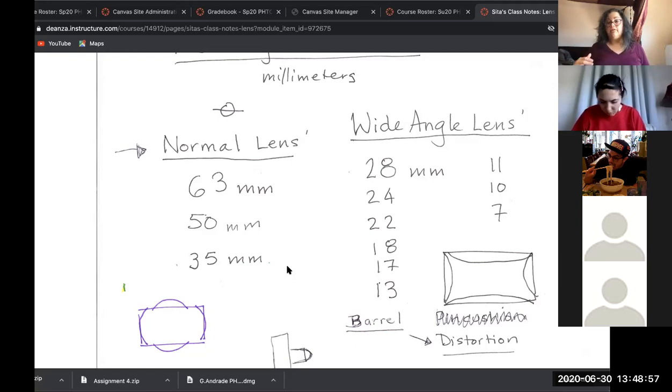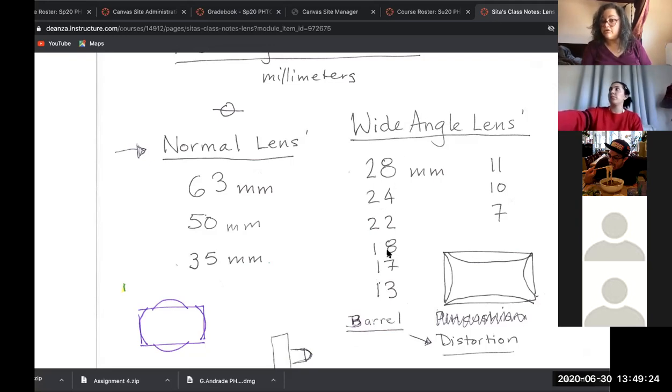So the shorter the focal length of the lens, the wider the angle of view and the more information you see. The longer the focal length of the lens, the narrower or smaller the angle of view and the less information you see. So wide-angle lenses start at about 28 millimeters, which are mildly wide-angle lenses, and then the focal lengths decrease.